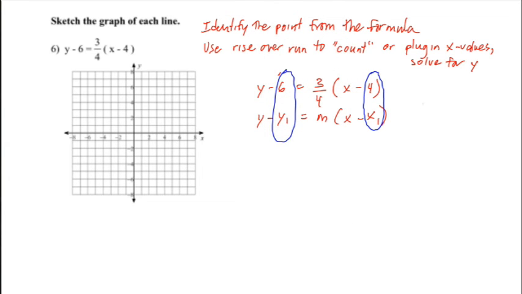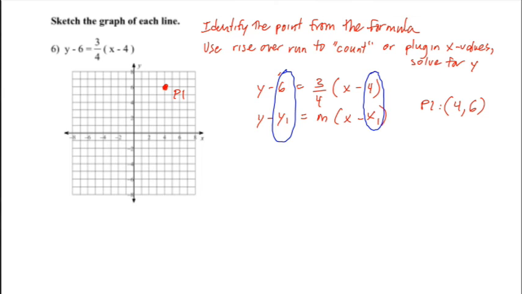So what we can do here is we can say that some point P1 is going to be equal to 4, 6, and in order to graph the line, we have a couple of different alternatives that we can use here, but we're going to place that point on here first, and this is going to be 4, 6, so it looks like this comes up to be right there, and this is some P1.